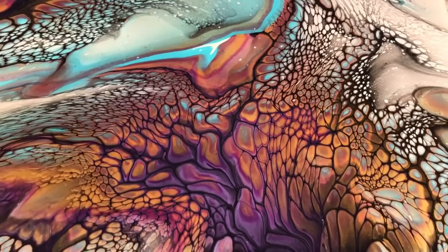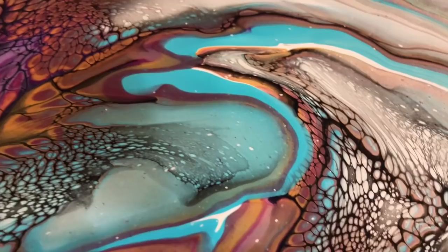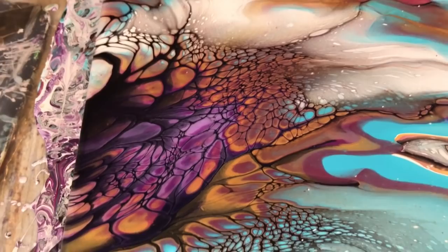That's just amazing. That's the bottom. That little blue section right there. So, so cute. I loved the bloom off to the center coming off the sides here. That was a great idea. Really, really happy with that.